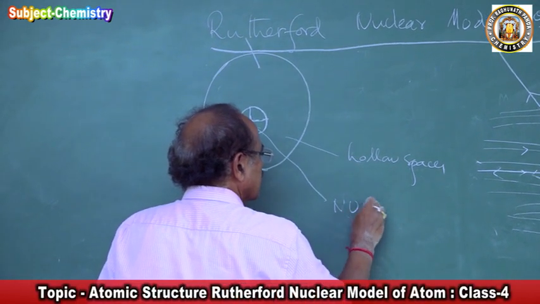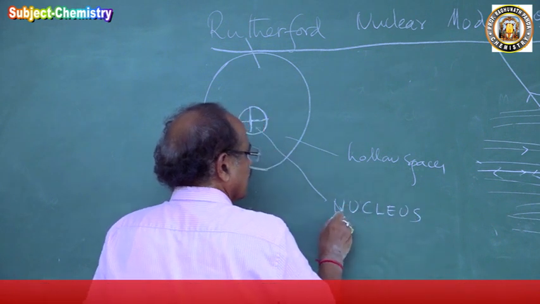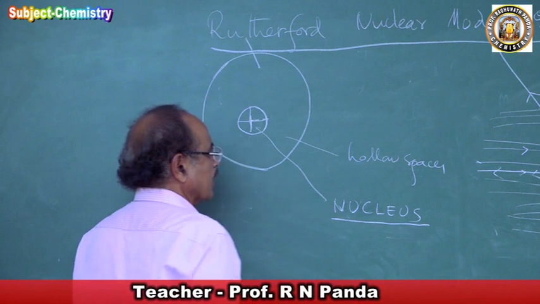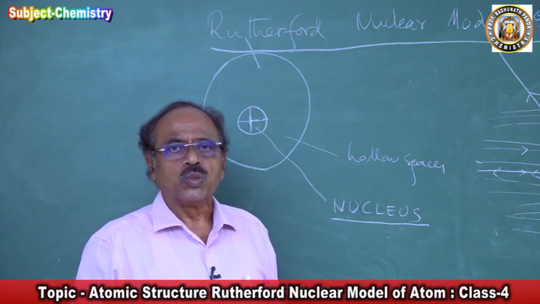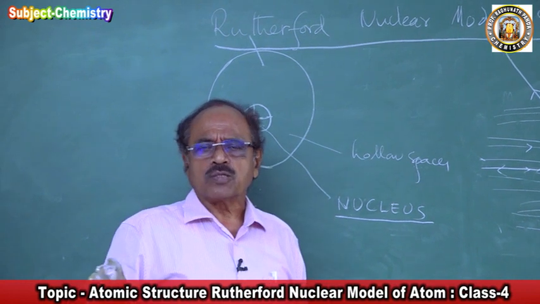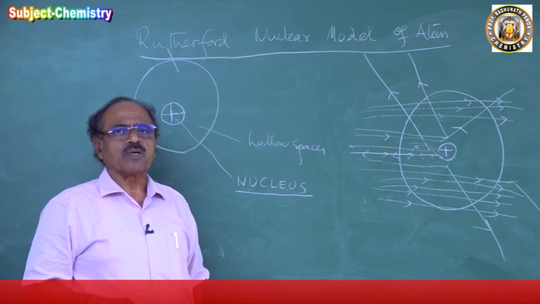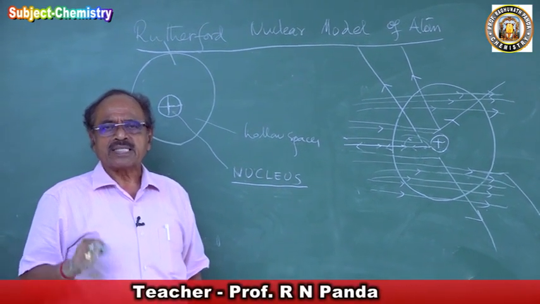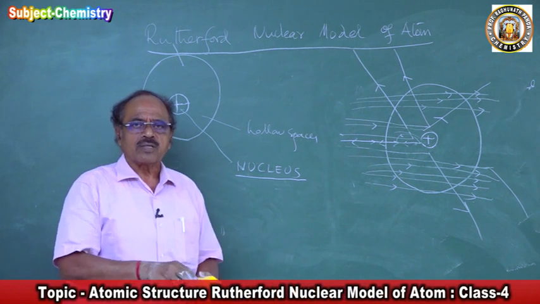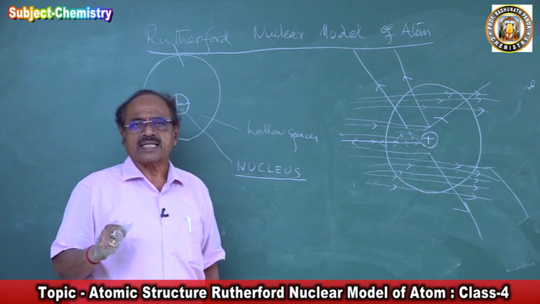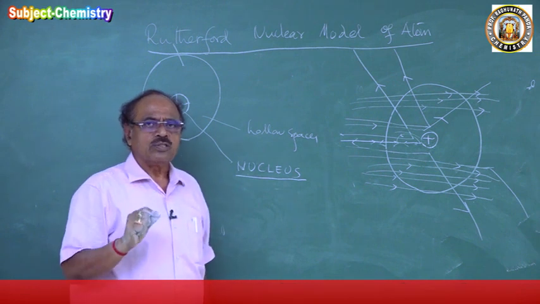He named it nucleus. He called this positively charged massive body by a name, not that he discovered the nucleus. Under no circumstances should we use the word discover for the nucleus. He named that positively charged massive body present inside the atom as a nucleus. Why? Nucleus is a word he borrowed from the English dictionary to explain by one word. He explained what is nucleus.